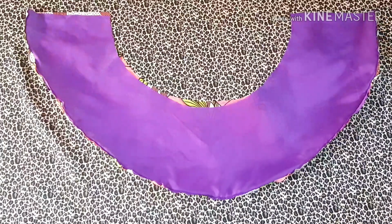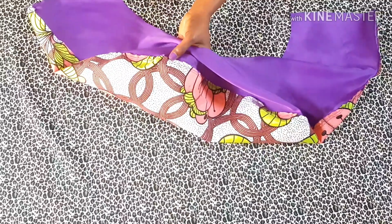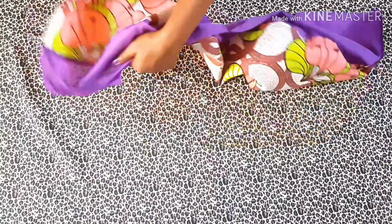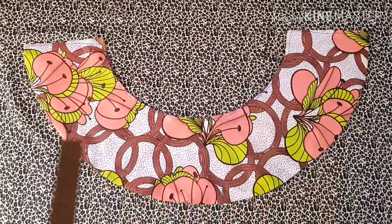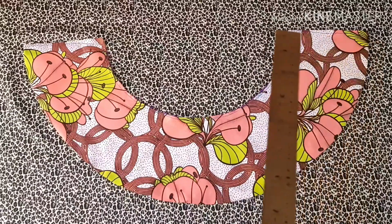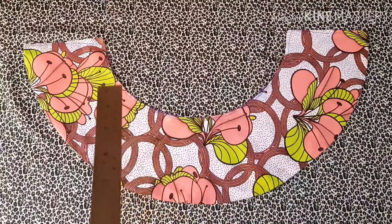Now the next thing I did was to secure my flare, which is by stitching the 1/2 inch seam allowance onto the lining, as you can see, all around the bottom part of the peplum. And the next thing I'm going to do is to turn this to the right side of the fabric. Now after I did that, the next thing I did was to stitch the lining onto the main fabric all along these areas right here.